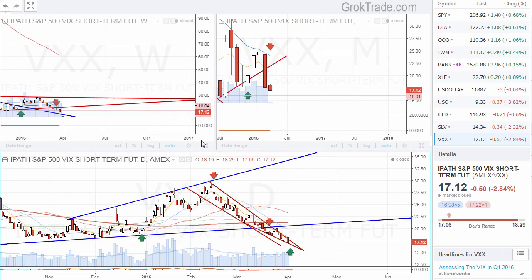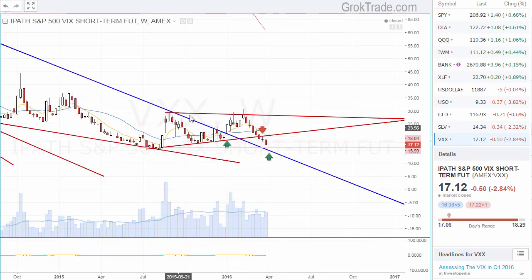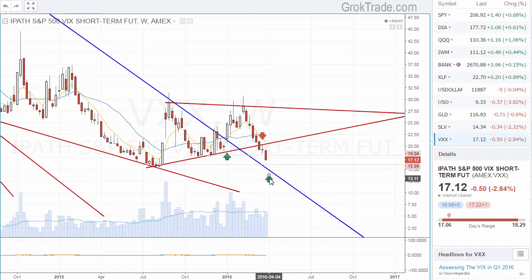If I go here to the weekly chart on the VIX, let's take a look. The VIX was going higher, then we drop. Then we have this big area of support. We have more area of support coming across here. That's why I put a green arrow. If we get down here to around 15, or here at 15 or 16, the 15 area on the VIX would be an area to be looking to see the markets reverse and start to go bearish if we keep dropping here.